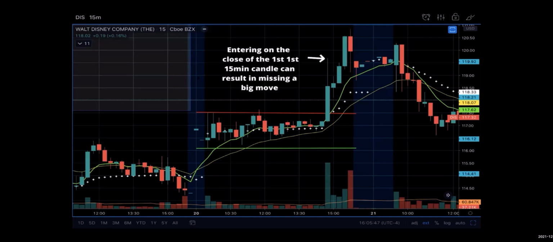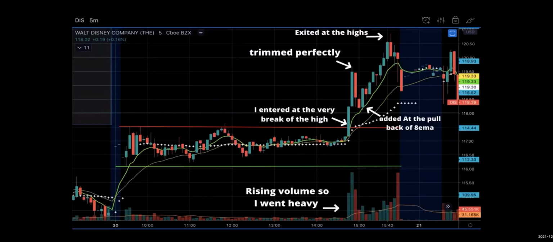So this is a prime example of why I don't use 15-minute candles for the ORB. I use 5 minutes because all these candles represent 15 minutes, right? And if you were to get in at the close, the regular ORB tells you to wait for a 15-minute candle to close above the first 15 minutes. And I feel like personally, you lose a lot of money doing that, waiting 15 minutes instead of 5. So we're going to transform this chart from 15 into 5 with a click of our wand. All right. So now we're at the 5-minute chart.